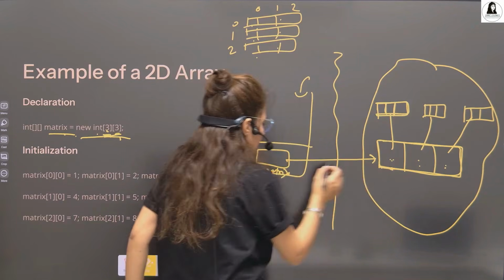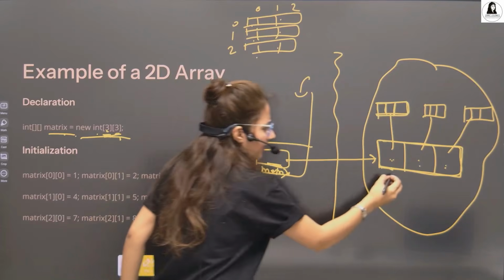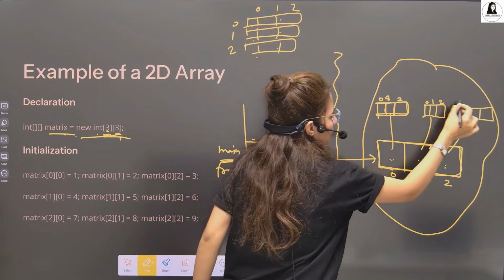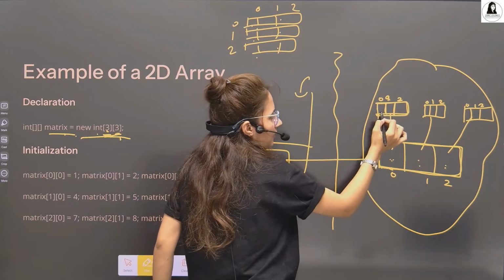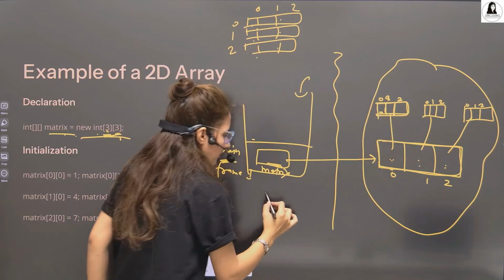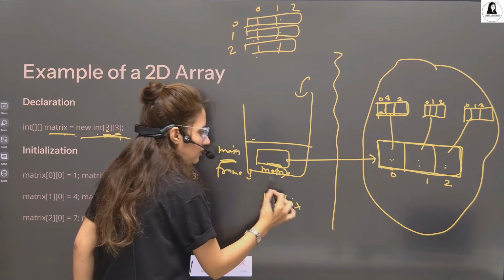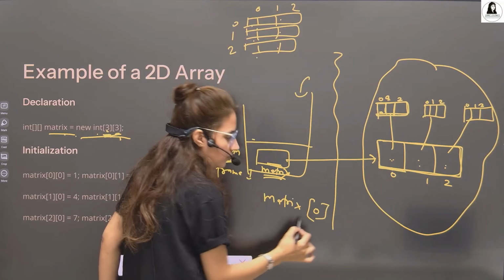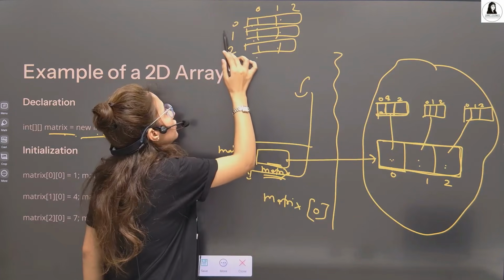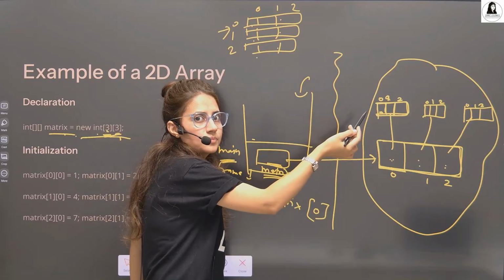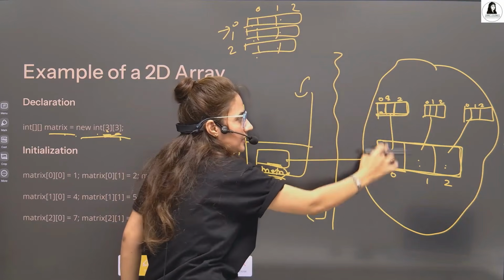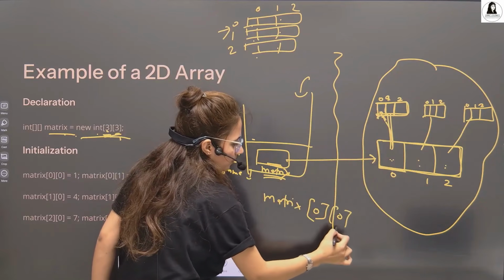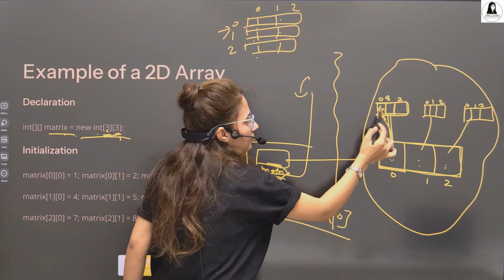So whatever the address of this is will be stored in this matrix. Index is 0, 1 and 2. So how do you access this element? You write the name of this 2D array reference, matrix. Then first you access this 1D array at 0, I mean the row. Now in which column? The actual values are stored somewhere else and it refers to that. The base address is here. So 0 and 0, this is how you can access element 0, 0.